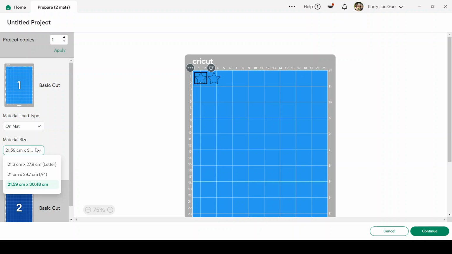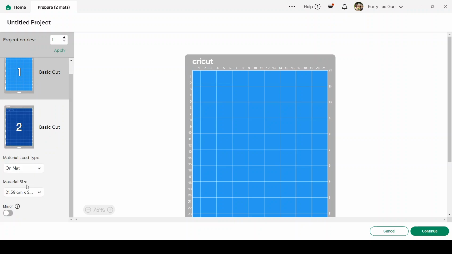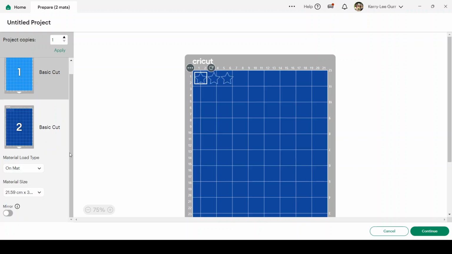You then can also select your material size. So generally this will be based on your machine, so depending on what machine you're using and what kind of mat size you'd be expected to use as well. And there is our second material. You can also move your items around on the mat.